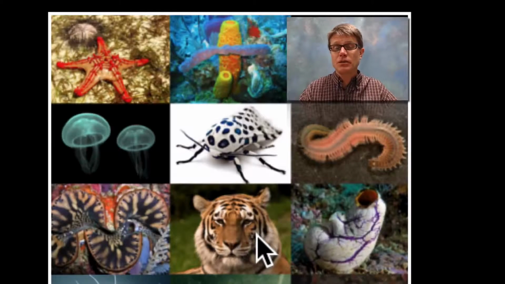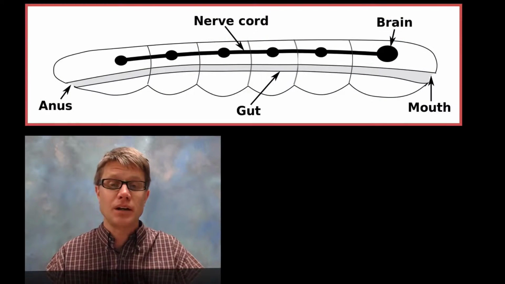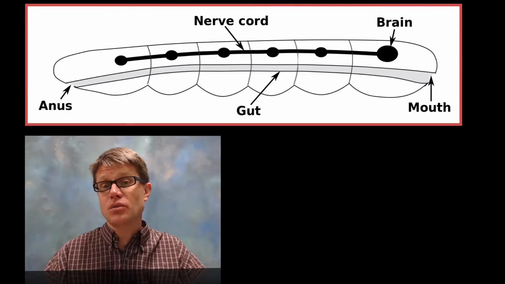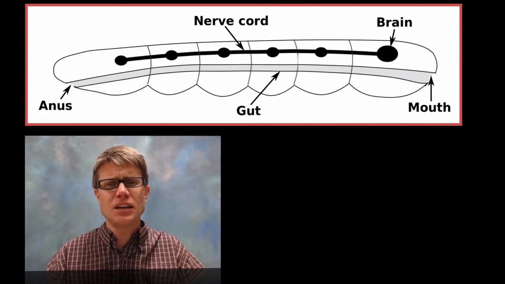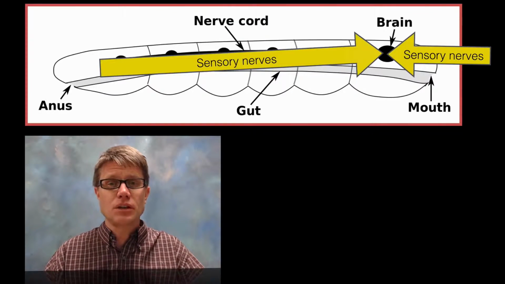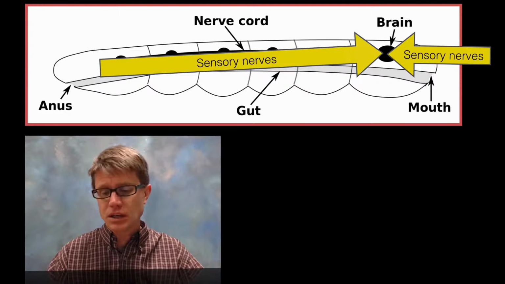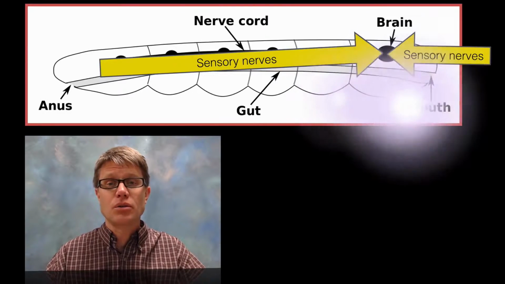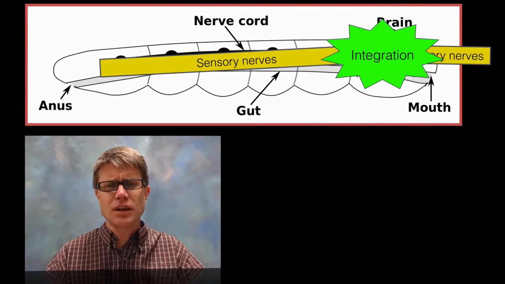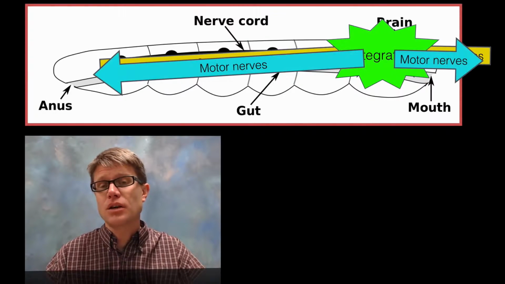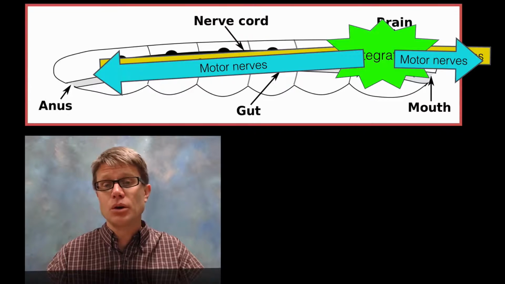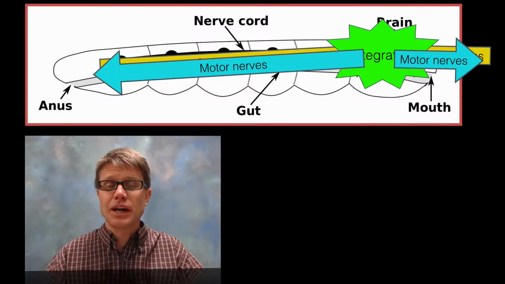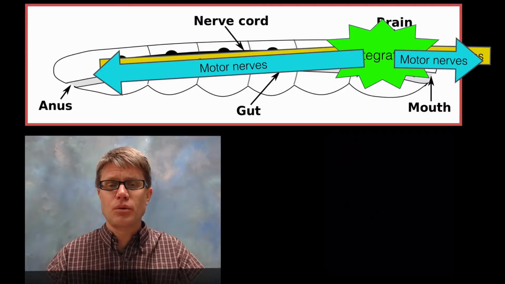And as we became bilaterally symmetrical, we had to organize that movement. And so this is a simple animal body plan. This animal is going to move towards the right. And as it does so, it has to take in information. We call that sensory information, using neurons. Right now you're taking in sensory information from your eyes, from your ears, and then inside your brain you're going to integrate that information. You're going to make sense of it, and then you're going to figure out what you want to do, how you're going to act dependent upon that. And so then we have this loop of motor neurons out, or motor nerves. This loop in simple animals is also important in understanding how our brain works.